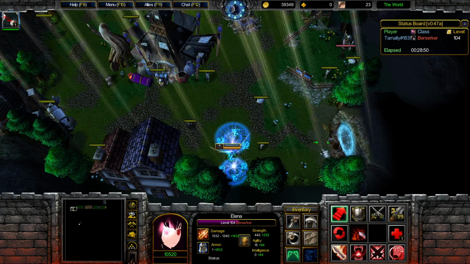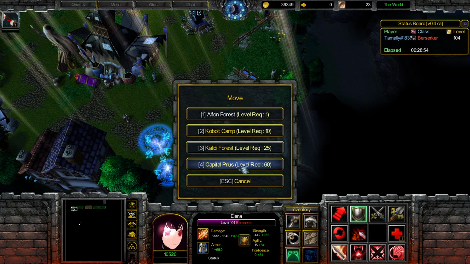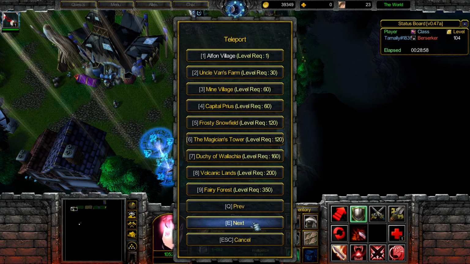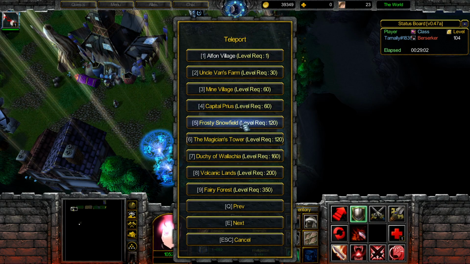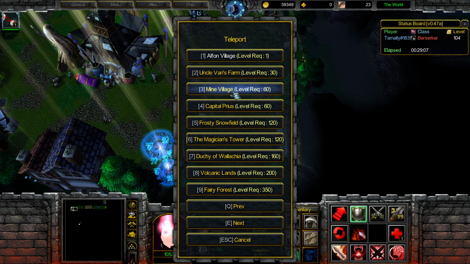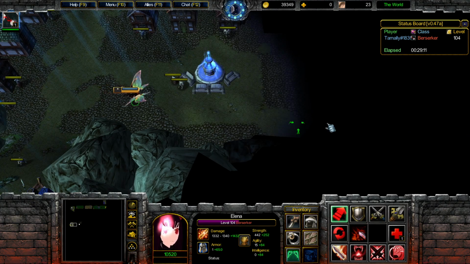So there's this here goes towards some of these early areas. And we could take this to the capital, but that's actually not going to be as fast. This is the standard teleporter you'll be using for most of the game. Not too many locations to go to. But you can see, in order to get some of these areas, we need a little higher level, but at level 60 we can also go here to the mine village. It's actually going to get us to where we want to go a little faster.